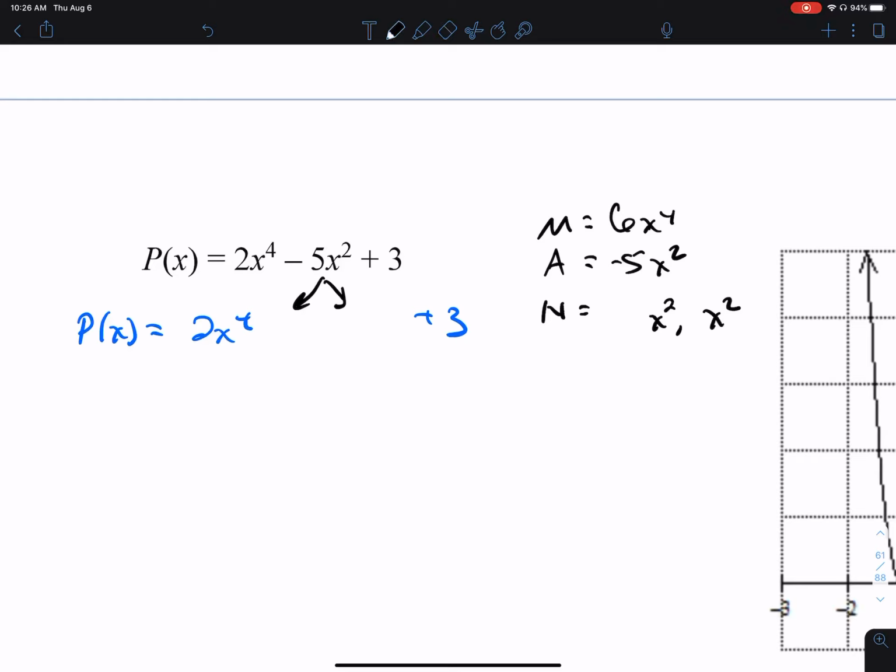Let's say negative 3x squared and a negative 2x squared. If I multiply those, I get positive 6x to the 4th. That works. If I add those, I get negative 5x squared. All right, that works. So this is going to be a minus 3x squared and a minus 2x squared. The order in which you write those 2 middle terms does not matter.